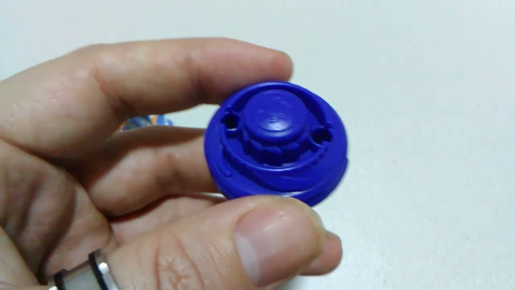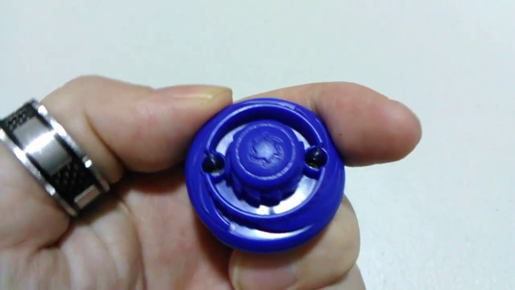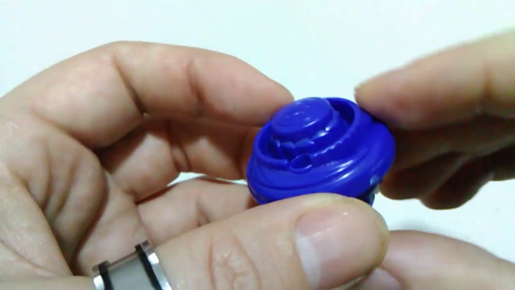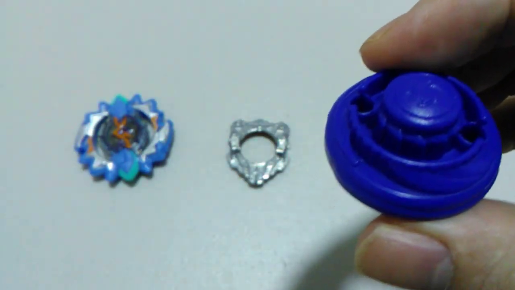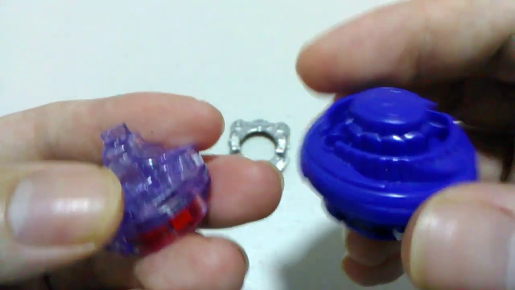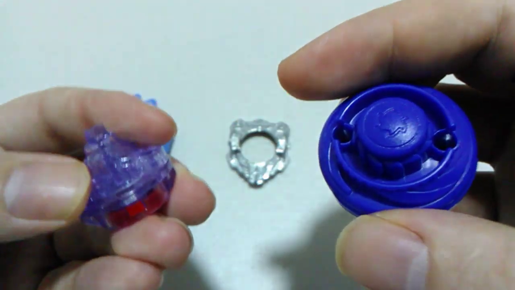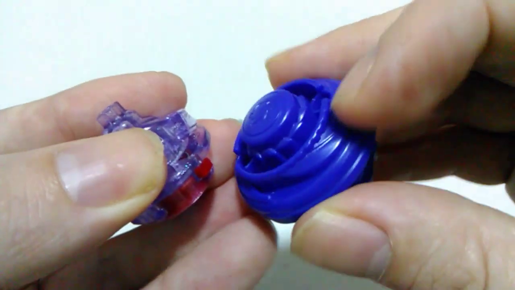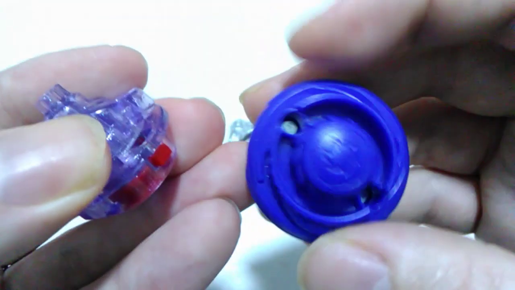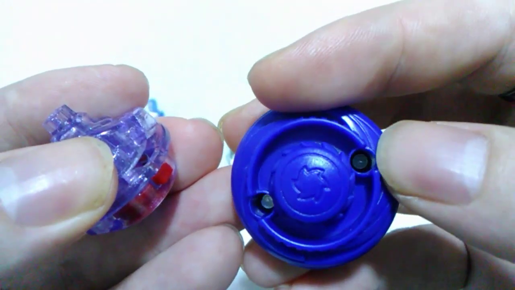For that, we've got the Hypersphere version of Spiral, and I haven't previously unboxed a Zone Lunar, so I'm going to quickly go over the details on this performance tip. I do have my Takara Tomy one here, so we can do a quick comparison design wise. So the TT one has this sort of spiraling pattern running down it, which you can see a little bit here on the Hypersphere one, which will provide a bit of grip on the stadium, possibly moving it up onto the top a bit more easily.